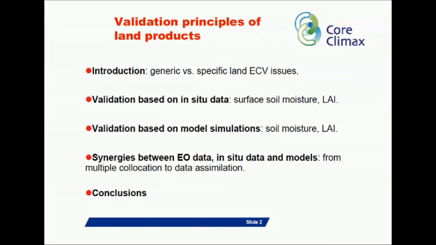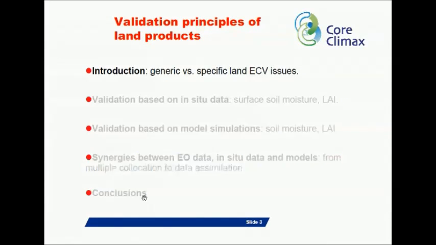And in a fourth part, I will talk about the synergies between satellite Earth observation data, in situ data, and model simulations. Then I will briefly introduce the concept of multiple triple collocation, and I will show to what extent data assimilation can contribute to the validation of Earth observation land variables. So let's start with the introduction and a number of definitions.